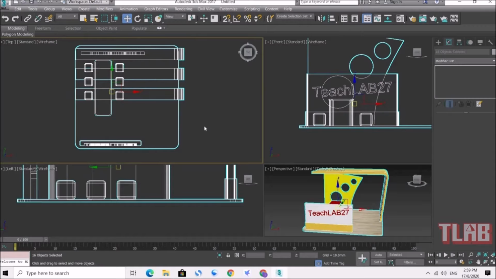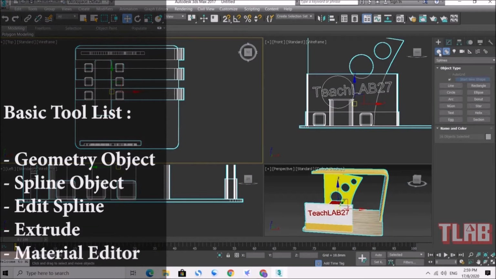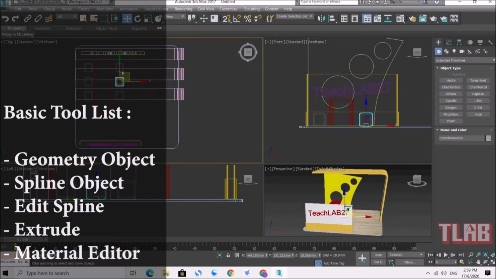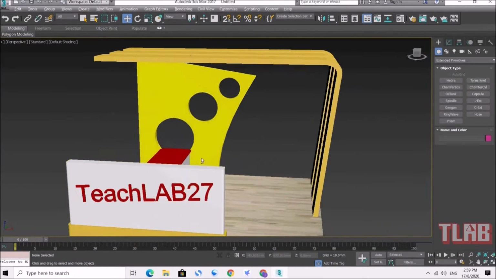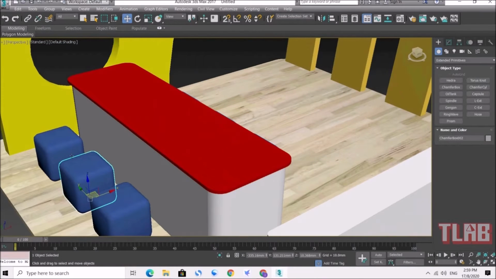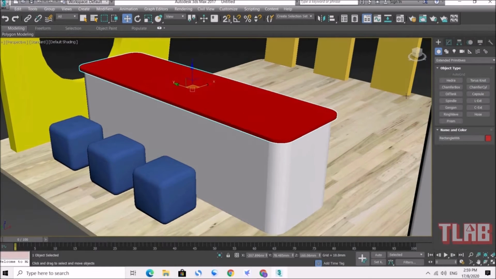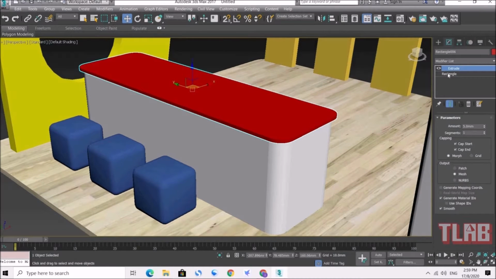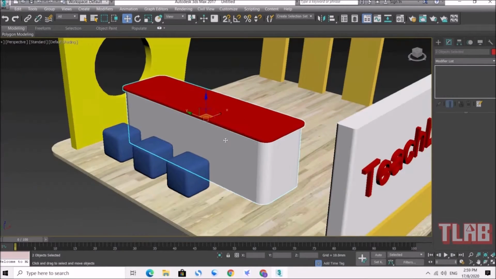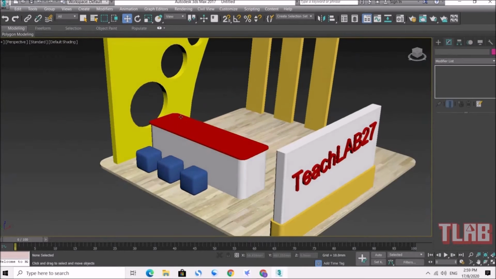All I'm using are basic tools, like the sphere inside the primitives. Chamfer box, I use this one to make the chair. You can see this tree, this box, and this one. I used the extrude: first I used the rectangle, and after that extrude. So this one is also the same. This one, I just copied another one and then adjusted the height level.